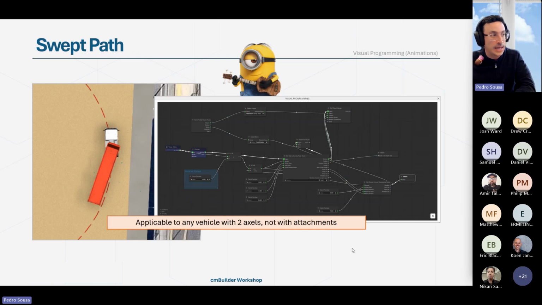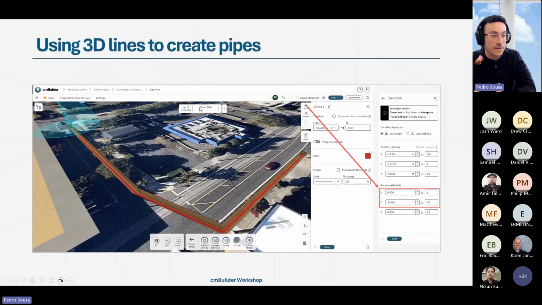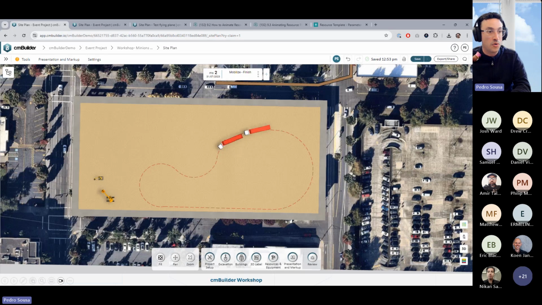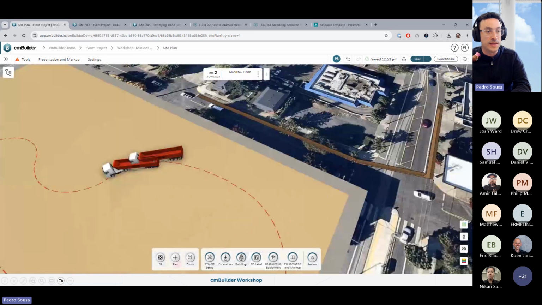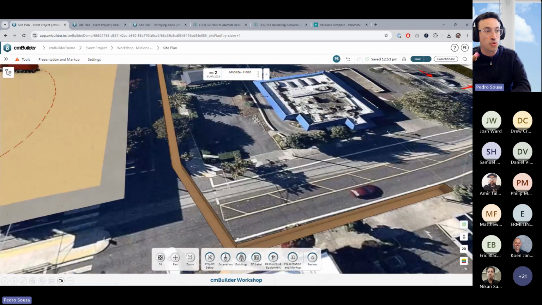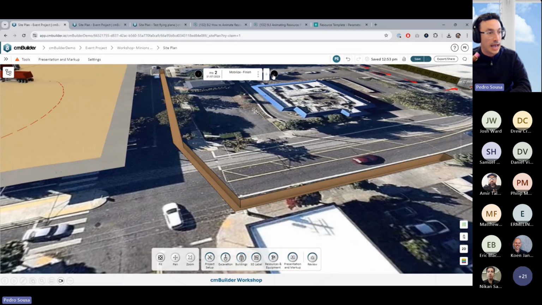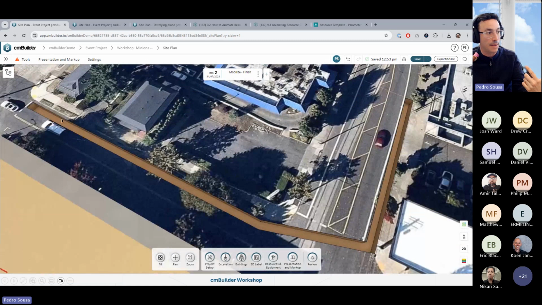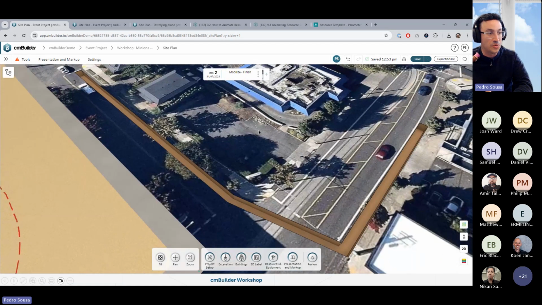The first one is that some people are asking us to add objects to our library referring to pipes. However, the piping configurations in the library are limited. So usually what I suggest for this use case is to use 3D lines to create pipes, right? If I go over here and look at this animation, I can see that I created a trench, an excavation for a trench. I want to show a pipe going in through this trench, right?